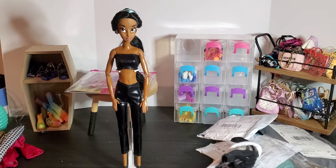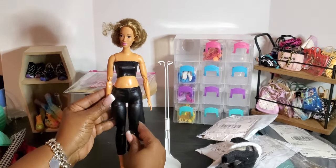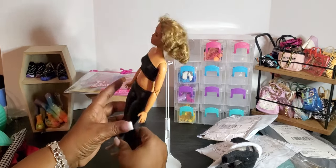And last but not least, let's see what it looks like on our curvy Made to Move body. Okay, so here we are with our Made to Move body doll, and she does fit it. It took a minute for me to get these pants on. I ain't gonna lie to you, okay?